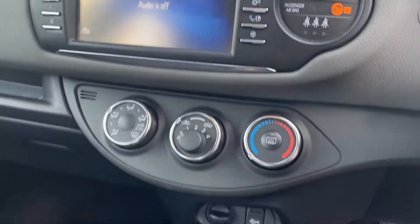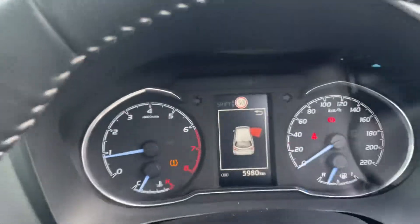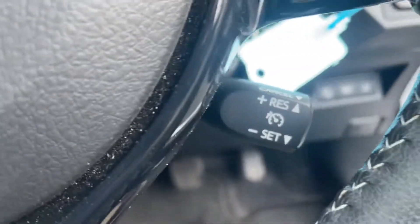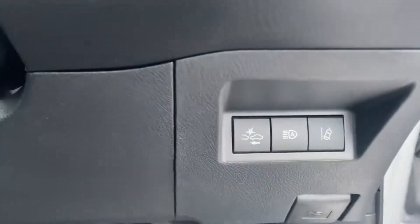Take a look at the inside. On the inside you have your colour screen and various cameras. You also have your radio and Bluetooth controls on the steering wheel. You have your speed limiter, electric windows and mirrors. You have Toyota Safety Sense, which gives you lane departure assist and your automatic high beams.